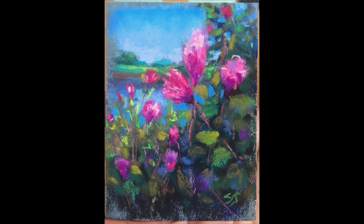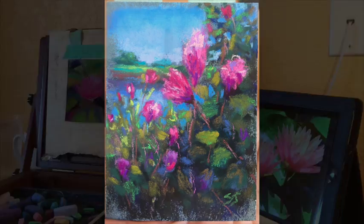And I liked it. I punched up color like I often do, but it was fun. And thanks again to the member in our Monet Cafe art group on Facebook who shared this beautiful reference photo.